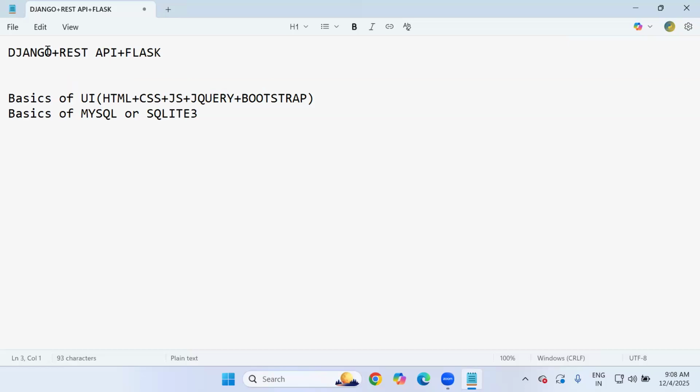And to start Django, REST API, Flask, the most important prerequisite subject is what, sir? Python. So I'm telling you once again, whoever joined the online sessions, you must know Python, then only you can continue with Django, REST API, Flask. If you don't have Python, try to ignore these sessions.